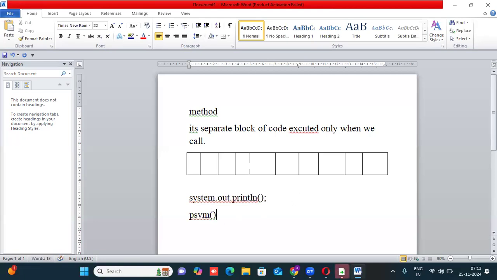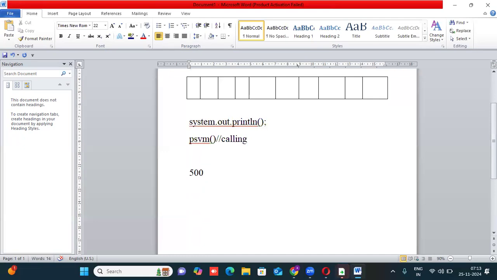Once we have created that main method, it has so much code in the backend, but we are simply calling it, executing it. Once we call that method inside your program, it gets executed. The backend may have some 500 lines of code, but every time there is no need to write those 500 lines.